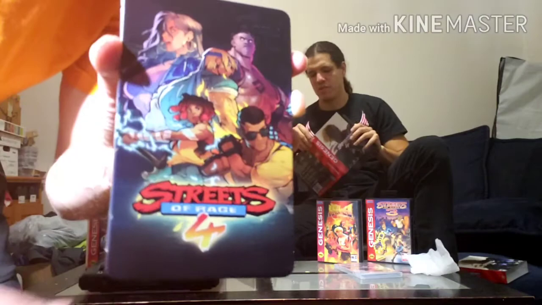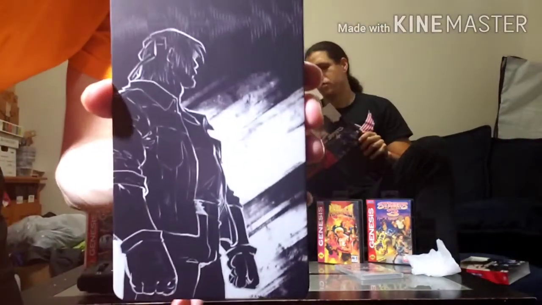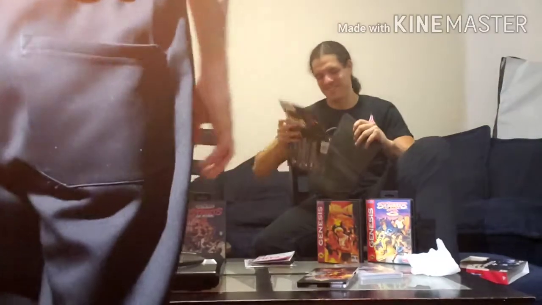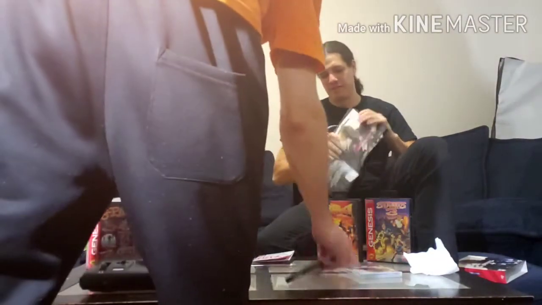There you go. Oh, look at that. That's pretty cool. The reverse cover. Ooh. It shows the Sega Genesis branding, right? On the opposite side, the Mega Drive. Oh, that's dope. Yeah, I like the Mega Drive branding. It looks pretty cool. No, it definitely does.